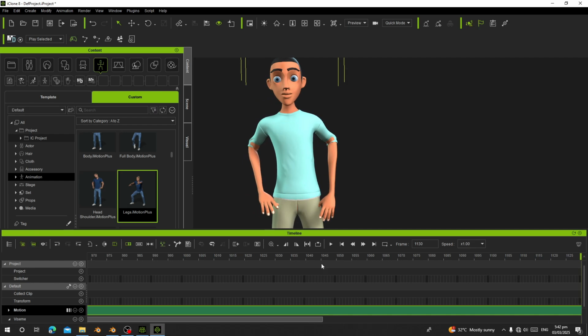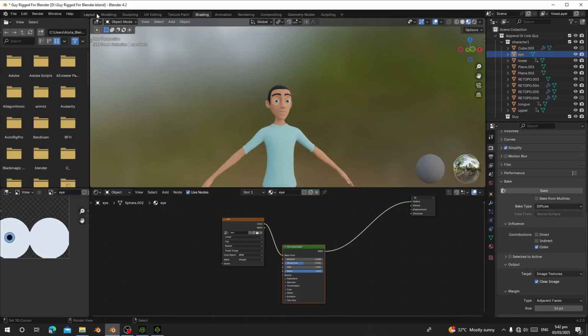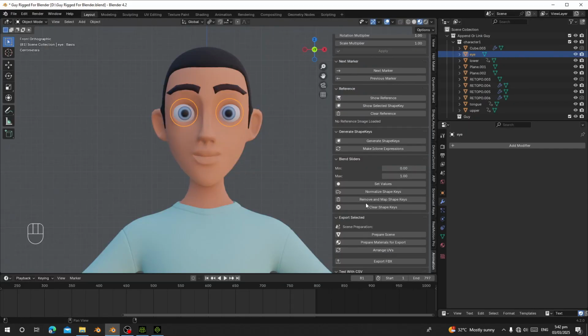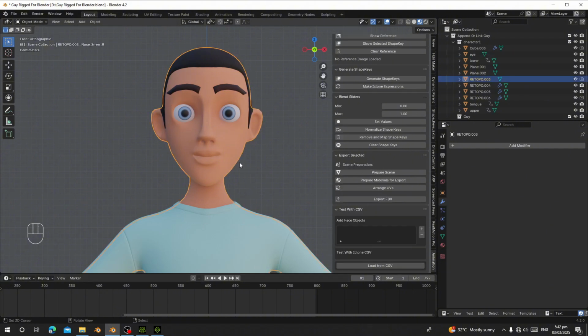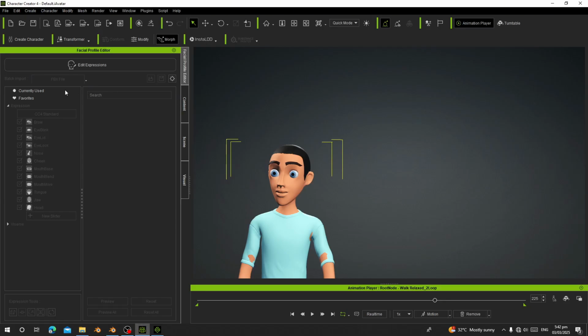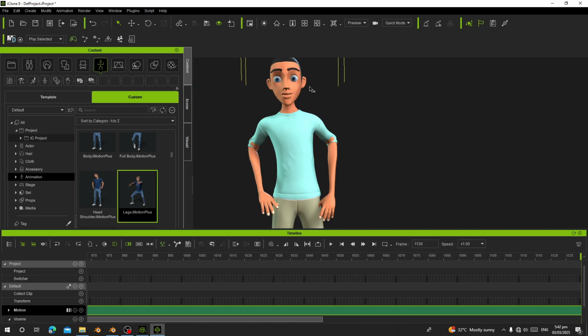Okay, this is where the audio ends. So this is how it is. We start from Blender using a Blender add-on called ShapeKeyGen for iClone to generate all the iClone expressions, and then we send it to Character Creator to generate the expression, then we send it to iClone.